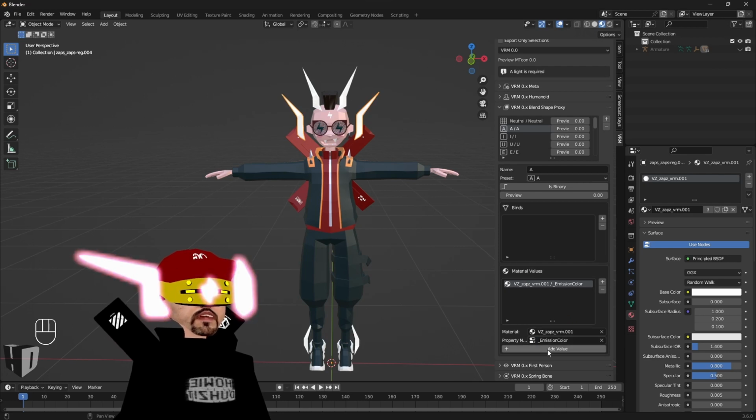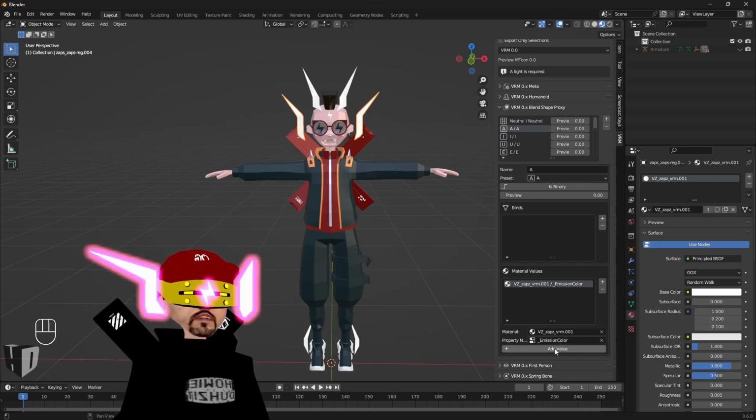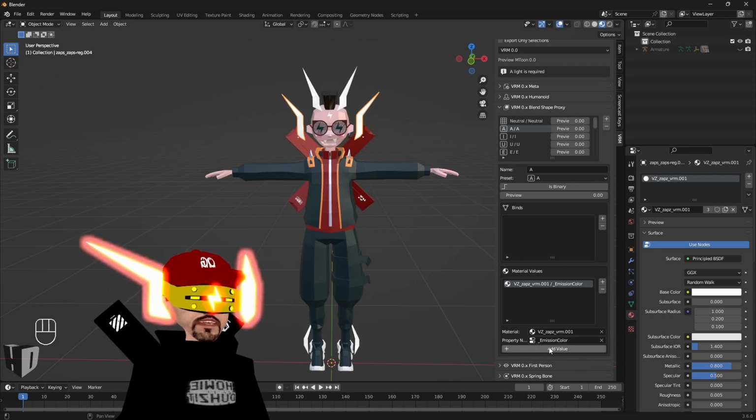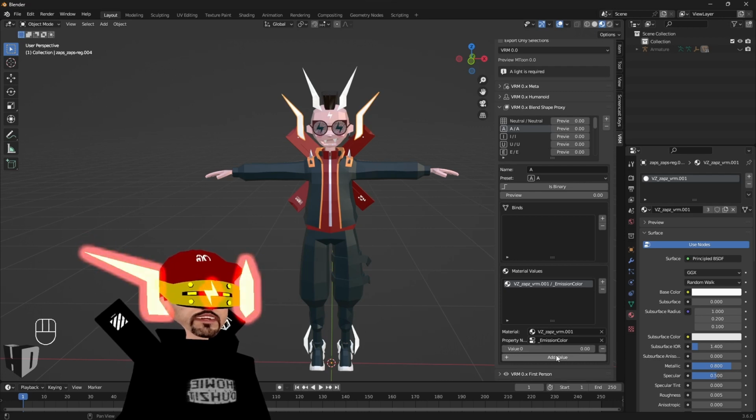Now, this is where it gets a bit tricky. There's no documentation at the moment on what values to be changing. So this is where I had to do a bunch of experimenting, and you may too, to get whatever result you're looking for. But for now, we're going to add 3 values. What I found is these are the RGB values of your colors, respectively R, G, and B.